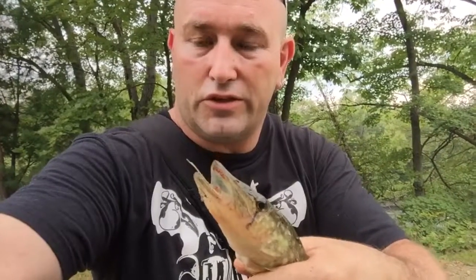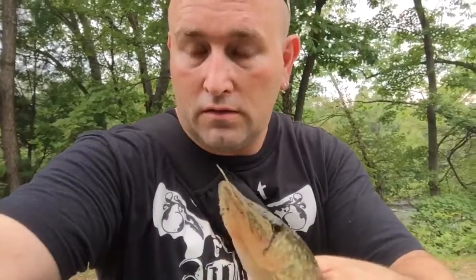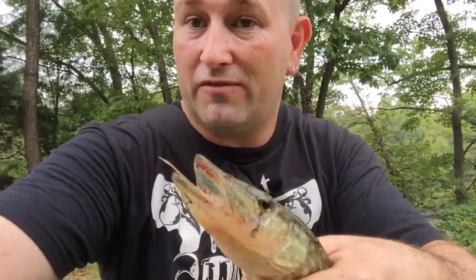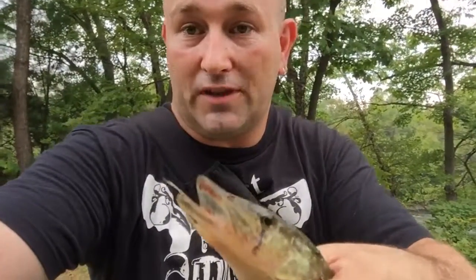Well, there he is, species number 3 for the day, Mr. Chain Pickerel, the predator in miniature. Took the little Kitech swim bait. Again, that's been popular today. And now we're gonna let him go. As you can see, I don't have my finger in his mouth because he has lots and lots of razor sharp little teeth. So we're gonna let him go real quick.